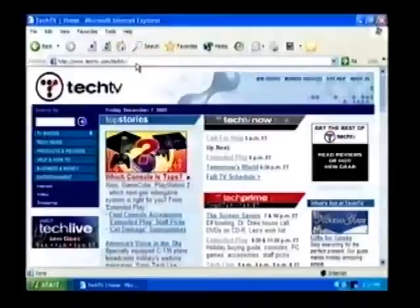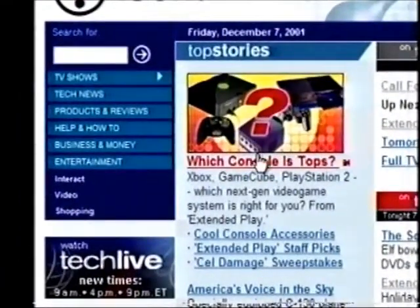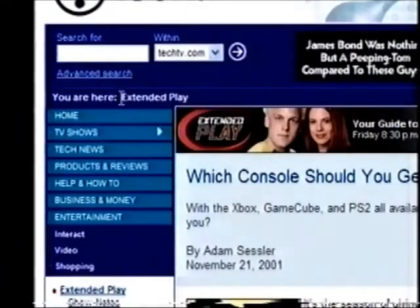Now, interesting to note, web pages are actually files, much like normal documents, like that Word document we created, but these files on the web, these web pages, contain hyperlinks. Now, hyperlinks are usually displayed by a different color and are normally underlined. Now, you can click on these hyperlinks to access another web page or to download a file, kind of like being linked to, in a hyper way, a very quick way, to another web page.